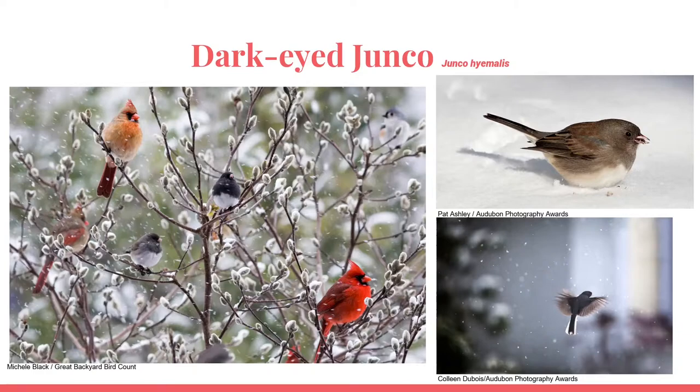In spring, before they leave, you might get to hear the trilling song of the male Dark-Eyed Junco. The call is even, fast, and monotone, repeating the note several times. Their song can be confused with two other species that frequent our region during the spring — the Chipping Sparrow and the Pine Warbler. More often in our region, you will hear the Dark-Eyed Junco's calls, which are high-pitched call notes, sometimes described as smacking. Here is an example.